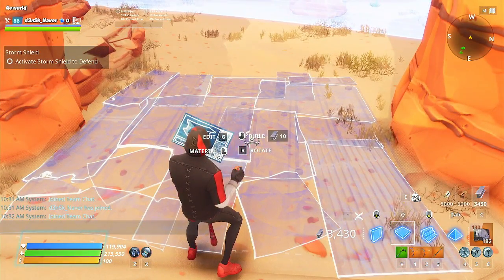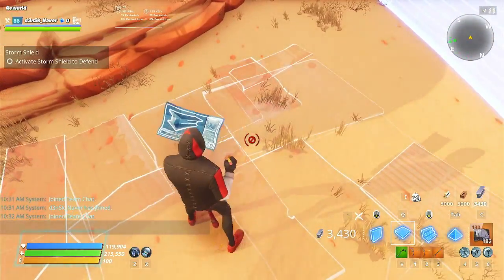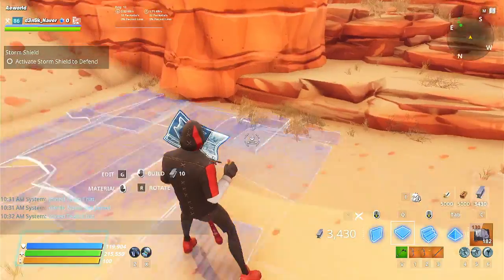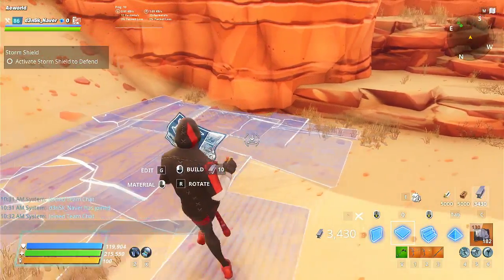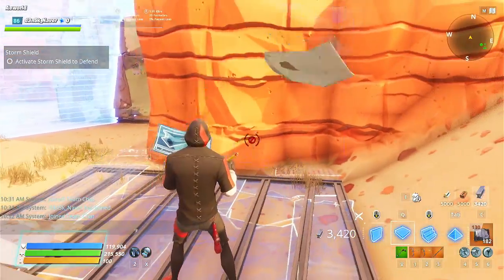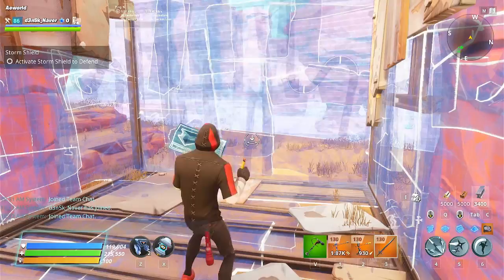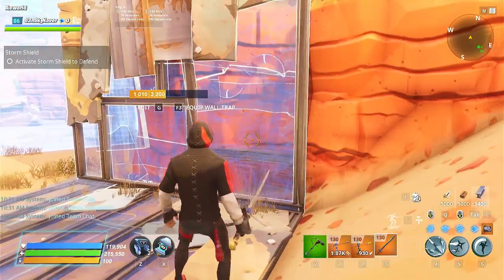Excuse me. All right, so I cannot place a floor here as well because it's obstructed by some sort, or maybe it's a known bug. I'm not sure, but we can place a floor right here. We can place two full walls in between, so that you could probably have broadsides for sure.